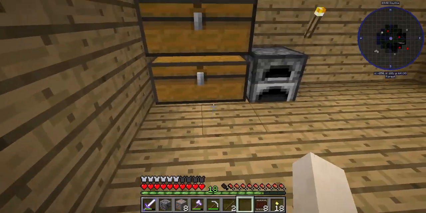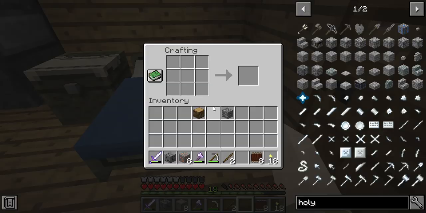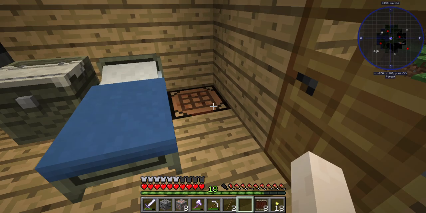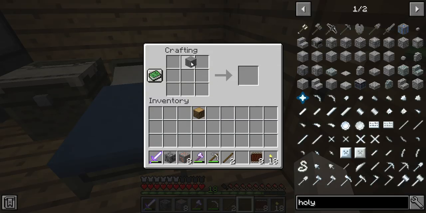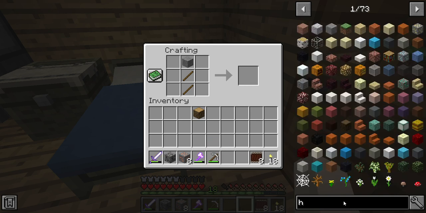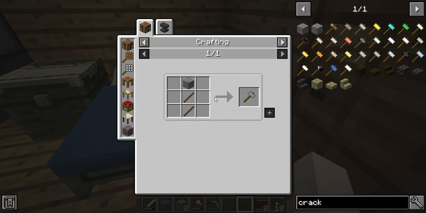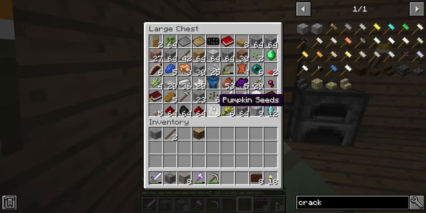I'm gonna make a crack hammer so we can crush these ores to get double ores. And I don't think it works with every... I should have known that wasn't gonna work. I should just use iron, but I have a lot of other uses for iron. Okay, just type in crack. Stone crack hammer. It's gotta be a stone brick. That's kind of annoying. Alright, we're gonna waste a piece of iron.